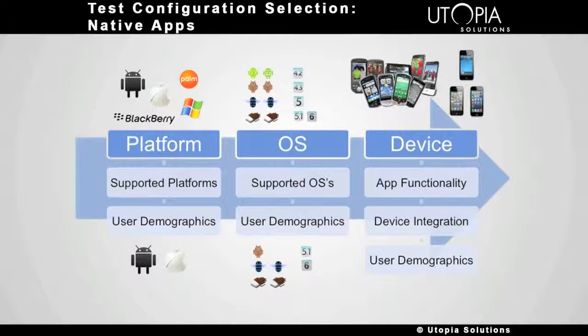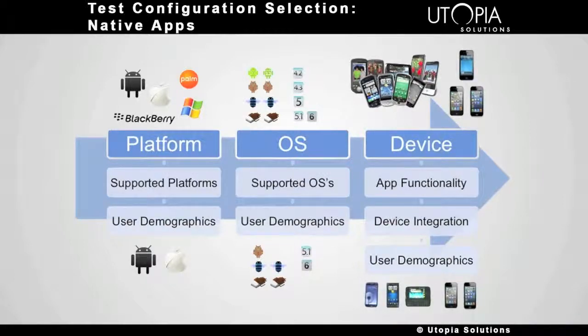What type of features does it use, such as location services, accelerometer, camera, etc. And finally, we can again look at user demographics to understand what devices are prevalent in our prospective user base. We typically look at extreme boundary conditions when looking at Android devices, so large screen size, high-end processor, small screen size, lower-end processor, memory, storage, etc., to reduce the very large pool of available resources down to something that's much more conceivable to work with.